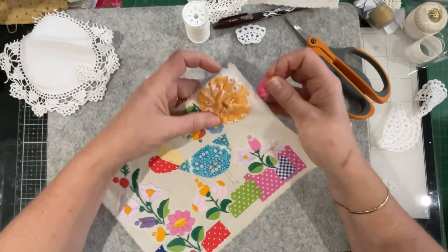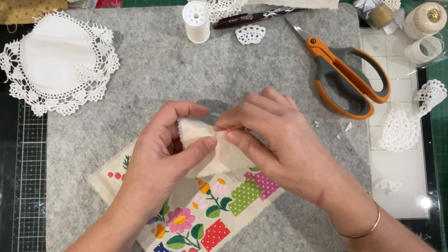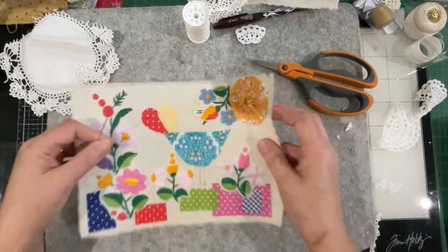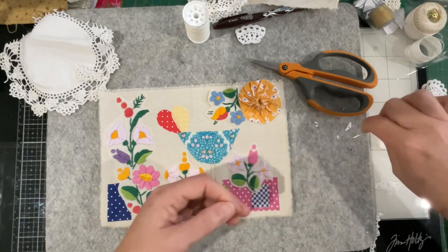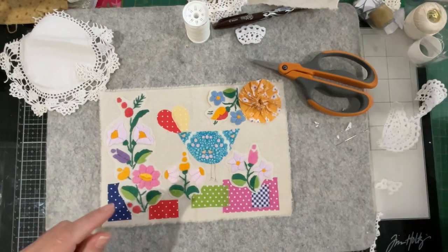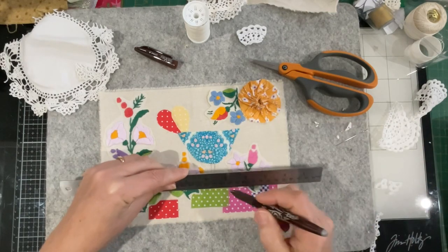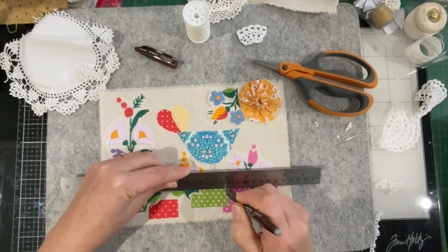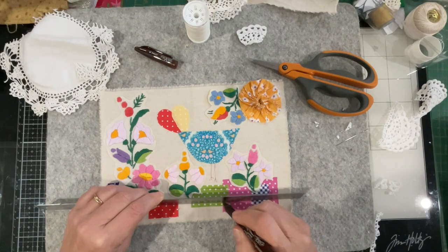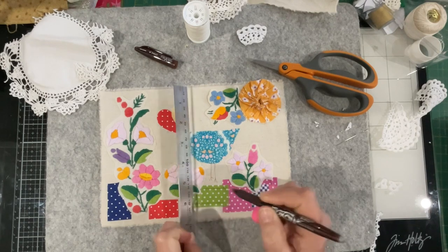Okay, so that yo-yo is secure on there now. So I'm going to go through and just do a few more securing stitches, and then that's pretty much ready to slide into the little journal with some little, you know, additional stitching. So I'll do like, she can stitch around these patches. I'll draw some lines on them to give her a bit of a guide so she can do some patchworking on those.